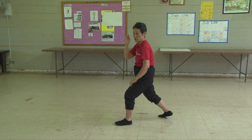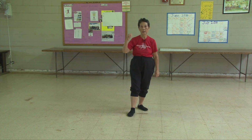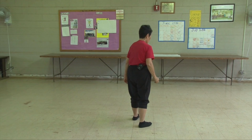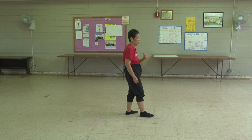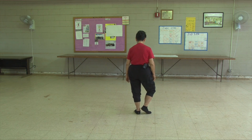Okay? So we're going to do that, and then don't worry about it. We're going to get the feel for it, do the whole of grasping of the bird's tail, and then we'll break it down and drill. Okay? So your goal now is to follow as best you can, trying to put in my keywords with what the hands and feet position should be. Okay? And we'll work on it in detail afterwards.